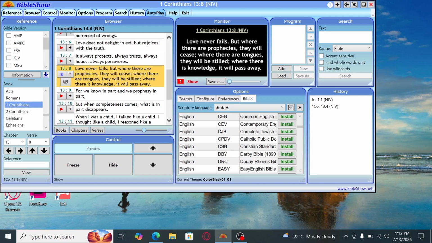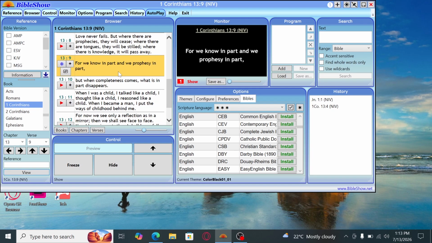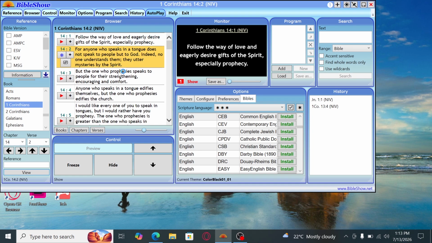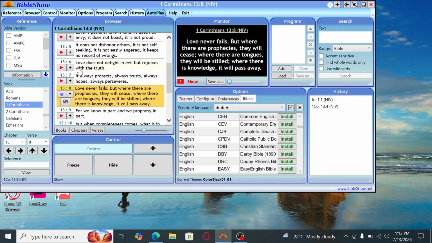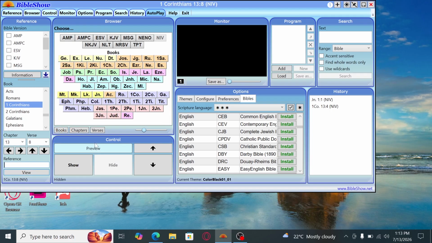Or you can use the buttons on your keyboard, the up arrow and the down arrow, to either go up or down on your verses, or you can just choose the long way by using your mouse or cursor to find verses. That's another way. And the last way of doing it is by going to the reference part, whereby you type in the verse that you want and the verse will appear when you enter it.